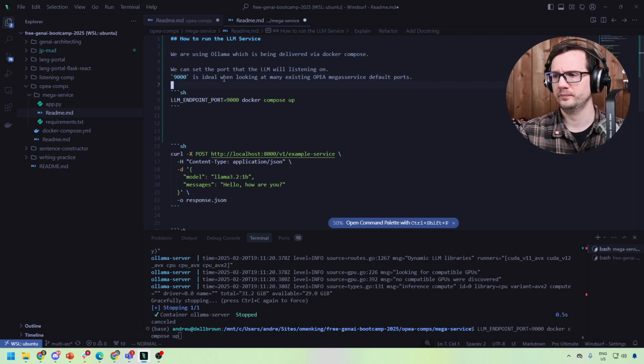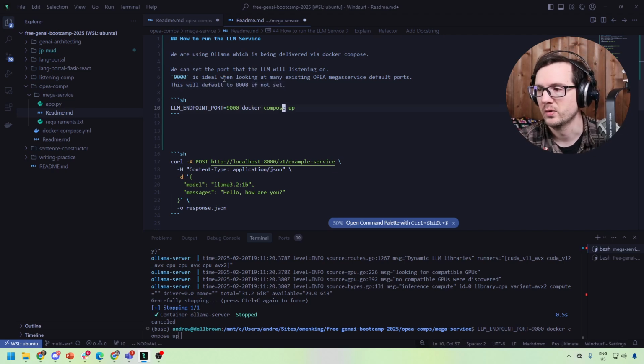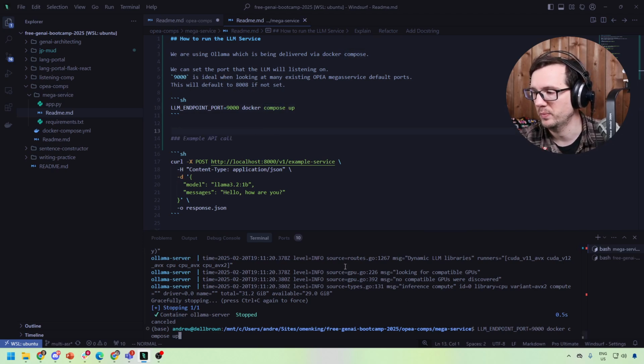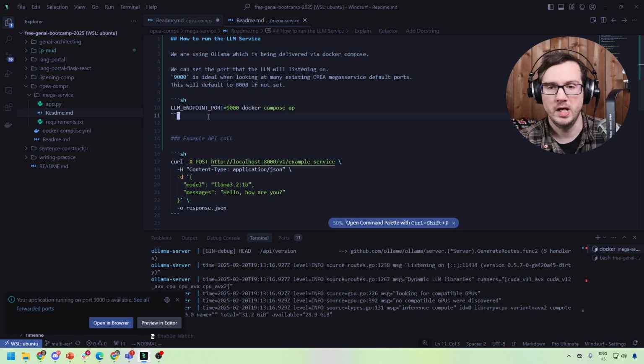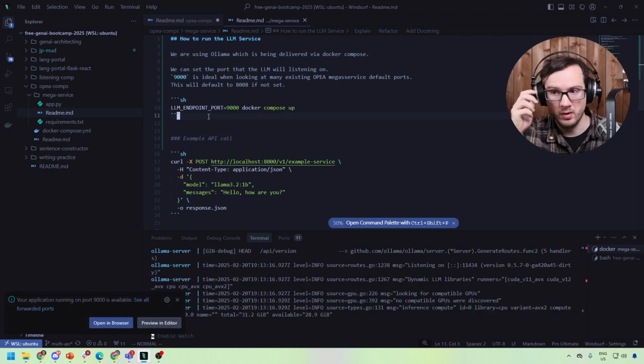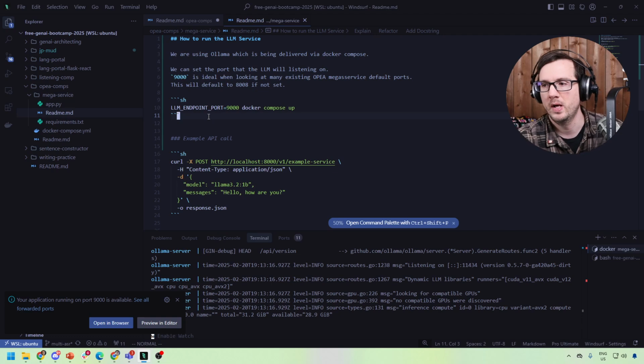Default ports. This will default to 8008 if not set. Okay, and so that's how we can start up Docker Compose, or sorry, like up that model. And also, if we had another model, we could probably run it also in this Docker Compose file and then just connect that way as well.